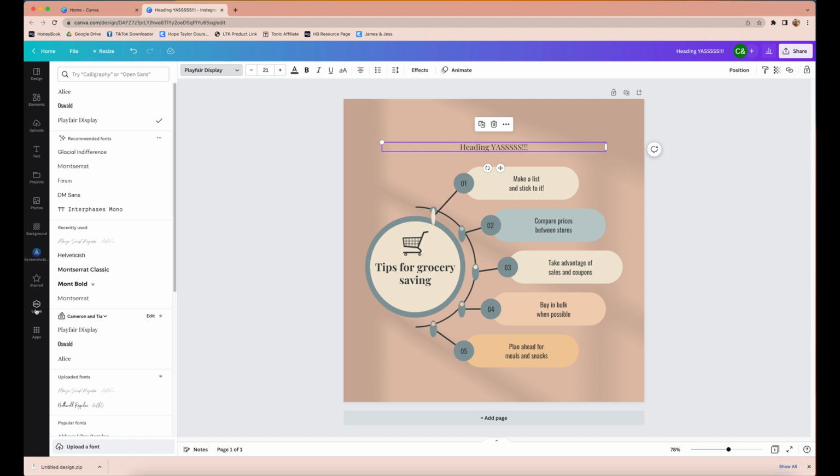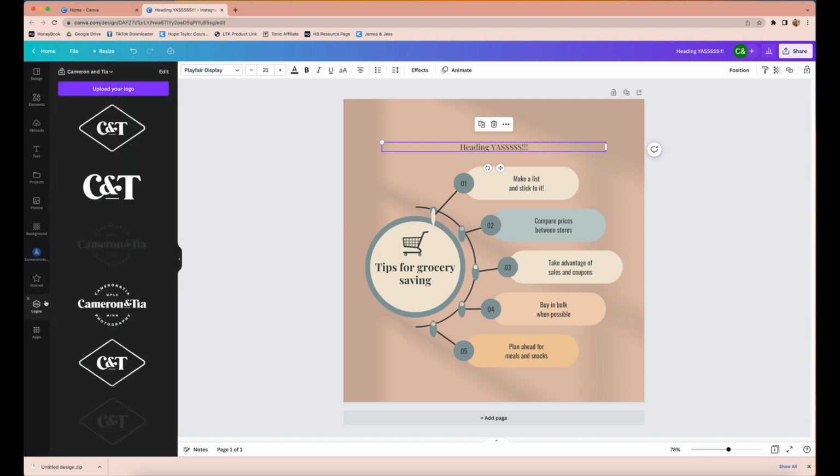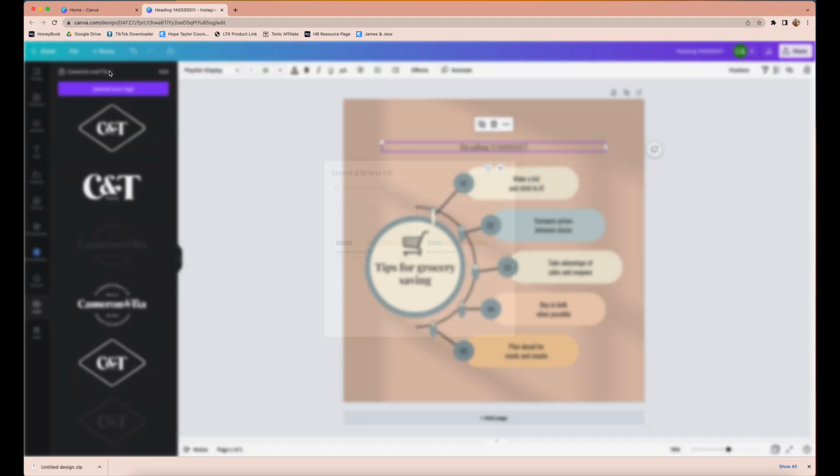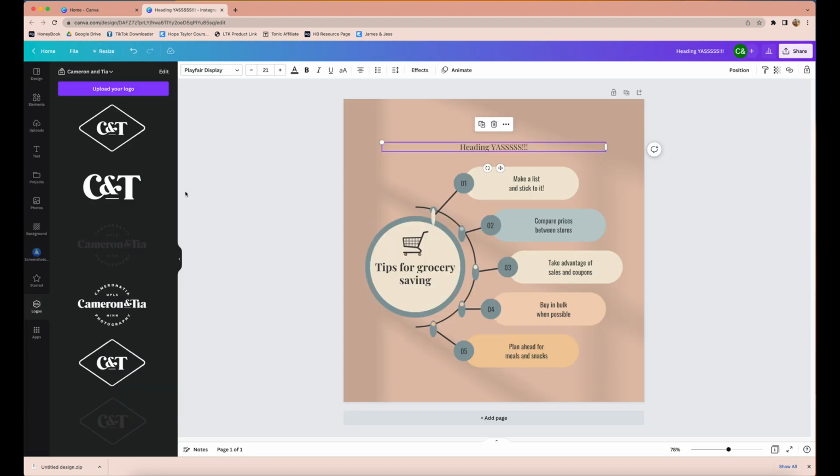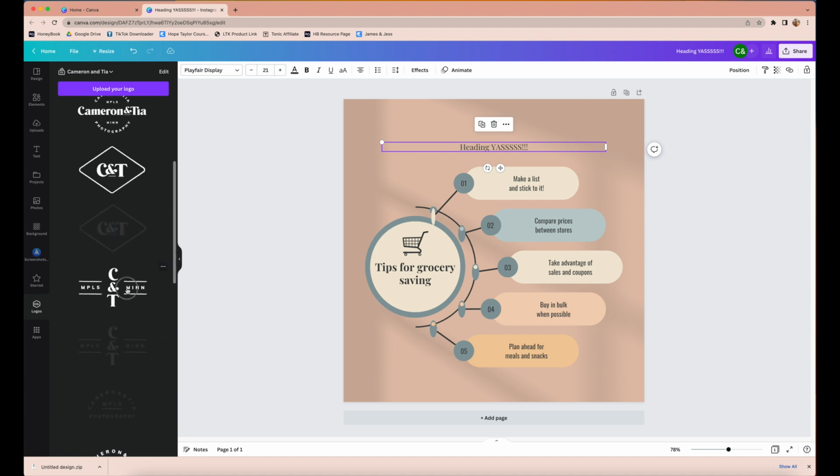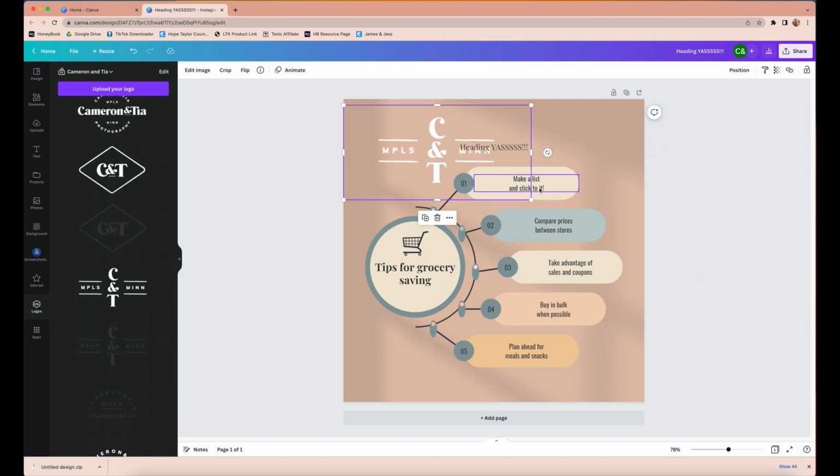The final piece that we didn't discuss yet was logos. So it'll make this own little file that has your logos that can stay right here. And yes, I could upload more if needed, but you can see it has my brand right there, and I could do an Amalfi Coast if I wanted. And then I can click on here and I can just bring my logo right into here. I want this to be a graphic that I'm going to post on Instagram, and I want my logo to be up top there. Boom, done. So there's where you set up your brand kit and why it is such a game changer.